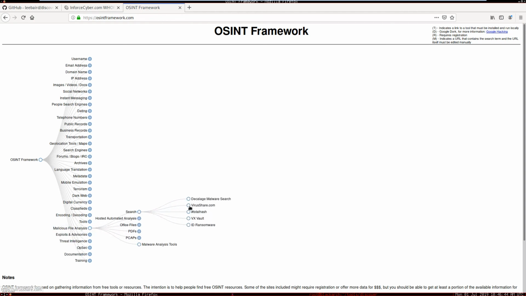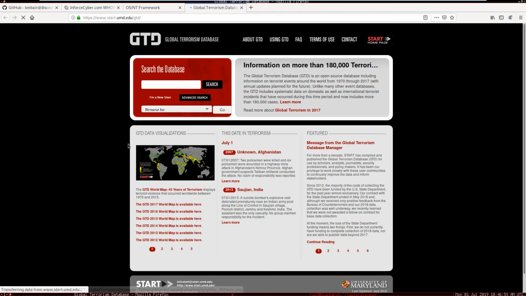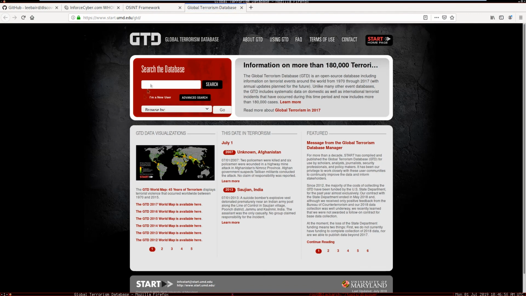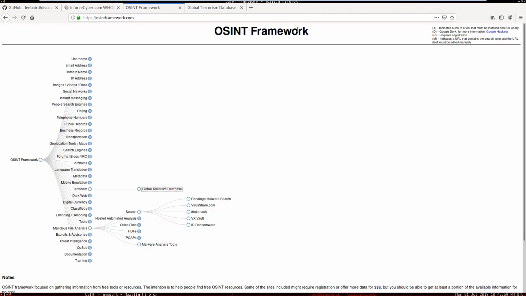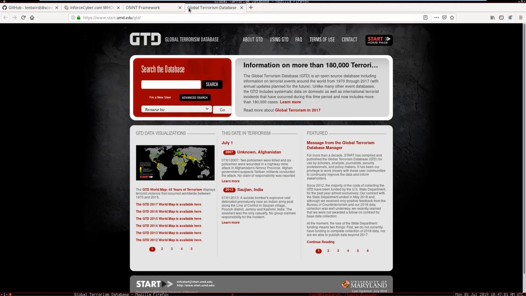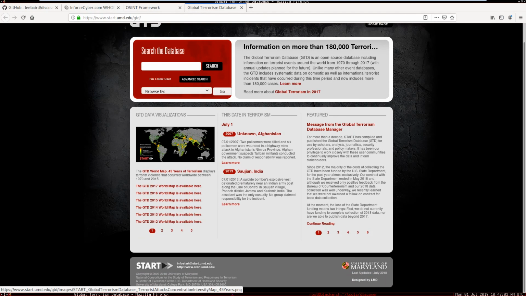We have literally anything: terrorism, dark web, digital currency. You go there, global terrorism database, you have to use that framework at all cost. This is one of the best frameworks and websites that uses OSINT, and it's giving us a lot of information about literally anything.